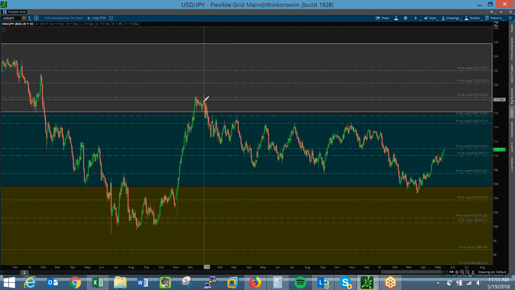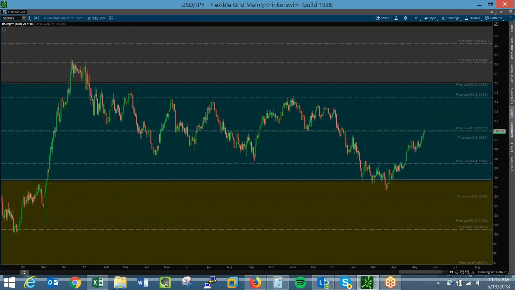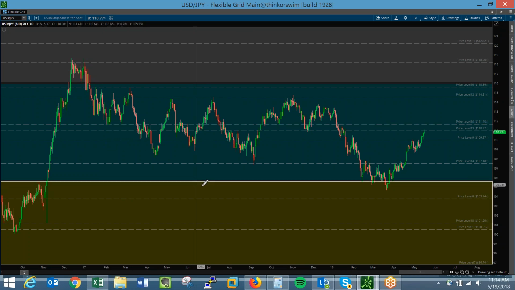So we'll just use this as an example, right? So come back up, retest here, break into this zone, clear into the zone, come back up and retest. Kind of like we talked about in the intro video, if you were to draw some fibs down here, this would probably line up pretty well to what looks like a 50% retracement off of this swing move down.